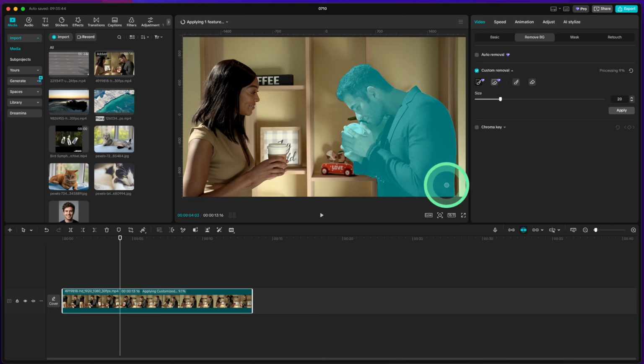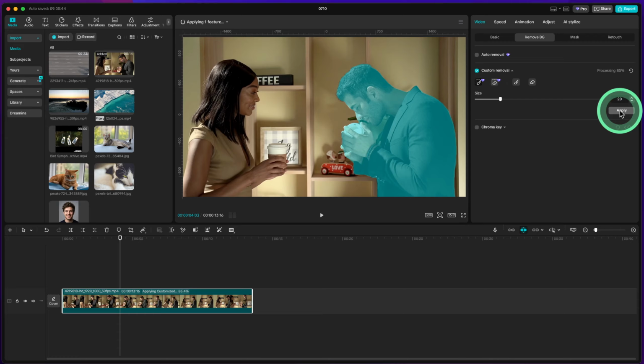Once the background is set, navigate to the Adjust panel. This is where the magic happens. In this panel, you have several options for modifying the clothing color. You can use the basic color wheel to shift the hues for a creative look, or explore the HSL sliders, which stand for hue, saturation, and luminance. These sliders give you finer control over the color adjustments, so you can achieve the exact shade you're aiming for. Take your time to experiment with these settings and find the perfect tone to match your vision.